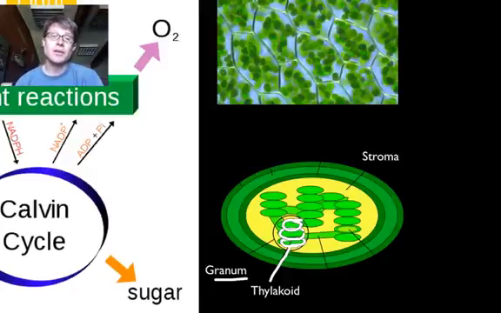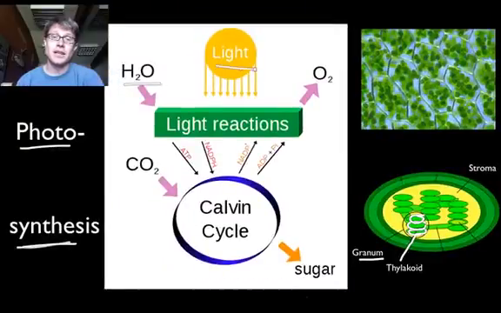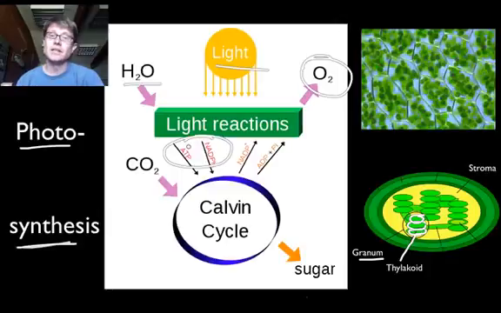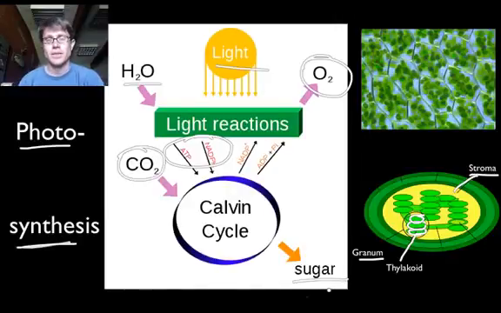So what happens in the light reaction, we take in water, we take in light, and we release oxygen, and then we store that energy in ATP and NADPH. The next step is the Calvin cycle. Where does that take place? Well, that takes place in this liquid portion inside the chloroplast. That's called the stroma. And in the Calvin cycle, we're going to take the energy of ATP and NADPH, and we're going to take carbon dioxide, and we're actually going to make sugars out of it. And so in summary, that's what photosynthesis is. It's taking in energy in the form of light and eventually storing that energy in sugars.